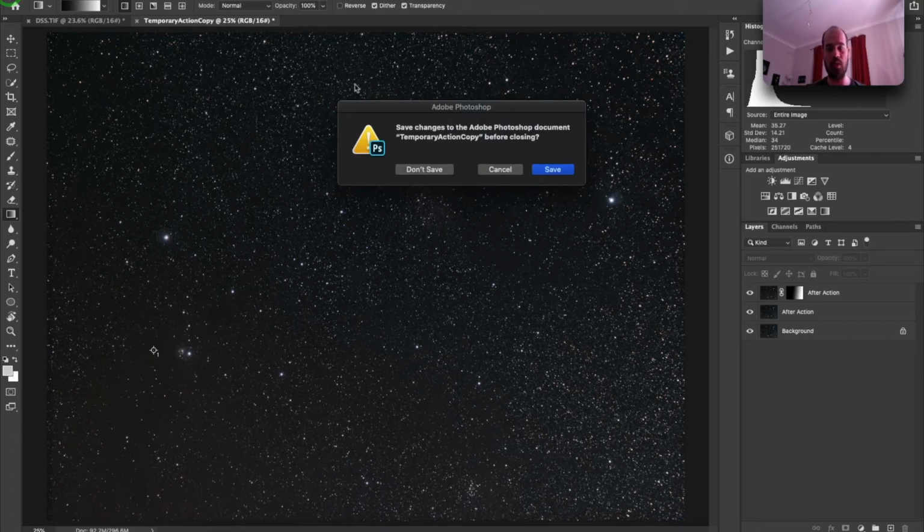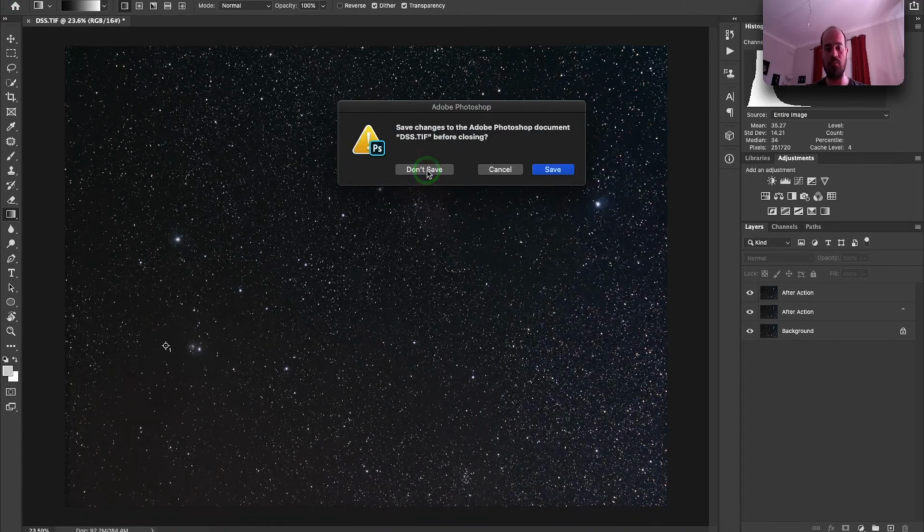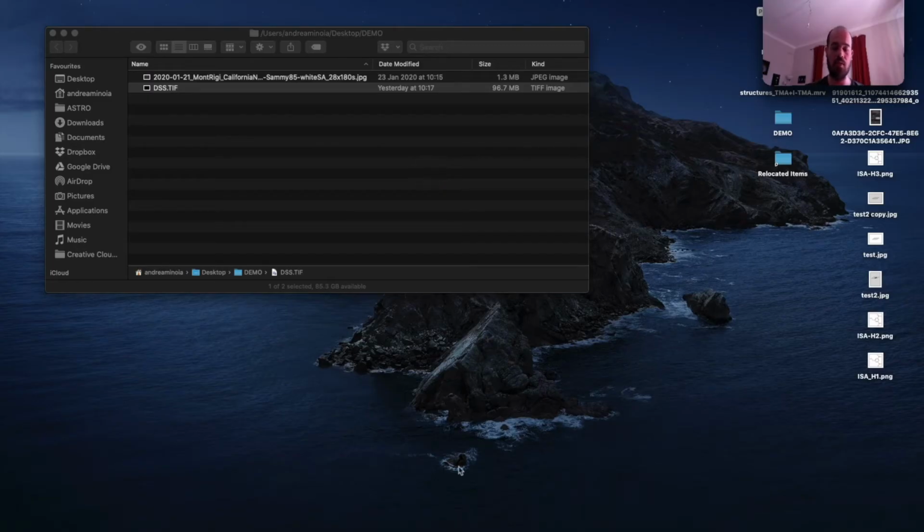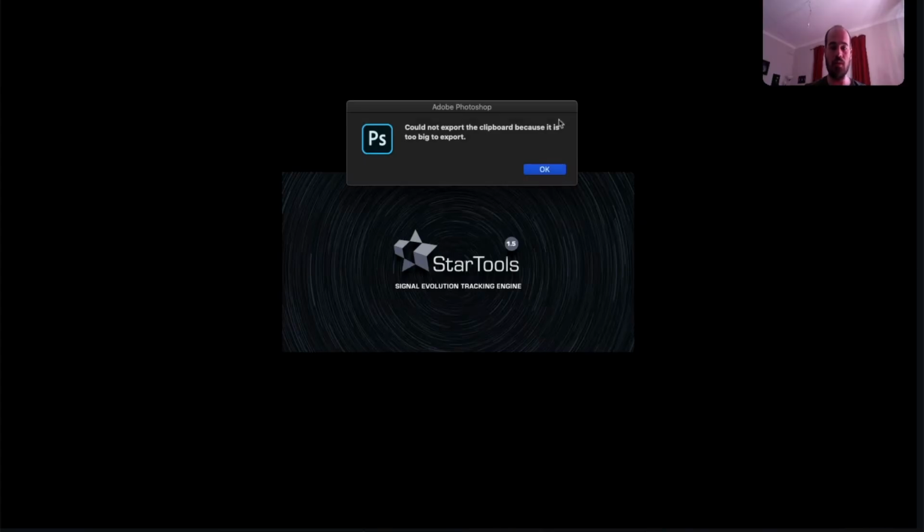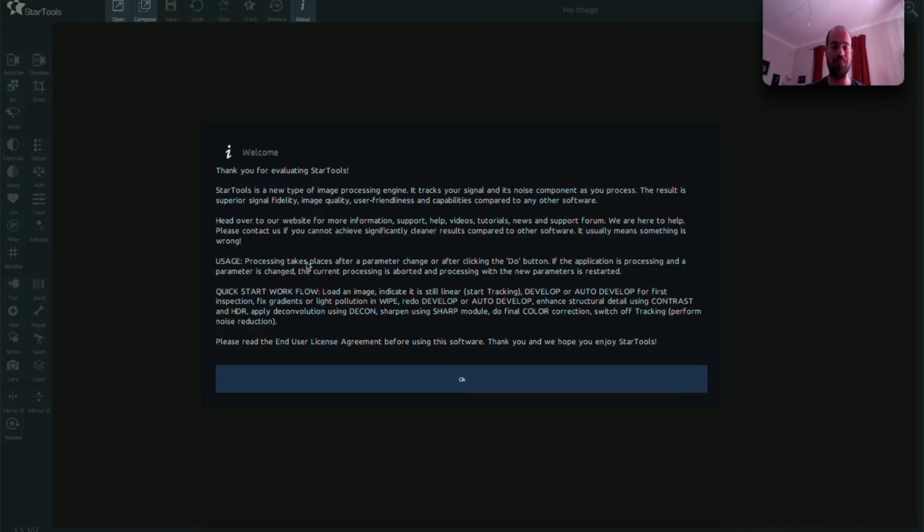So now we move to the other category of imaging software, that is software specific to astrophotography. And there are two I want to show. One is StarTools. This is a commercial program, and there is a trial that you can use for life, but you can't save. So you can use your trial to get really proficient with the program, and then when you are ready to go, you can buy it. It costs about $50 or something like that.